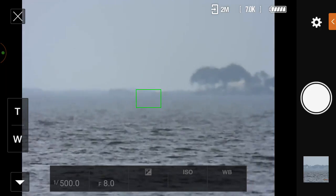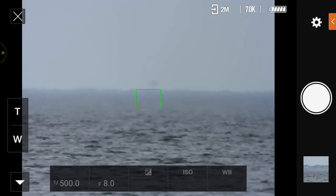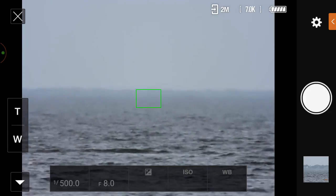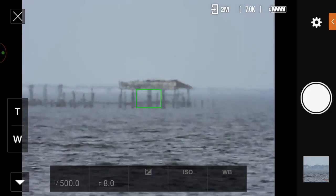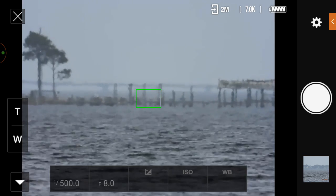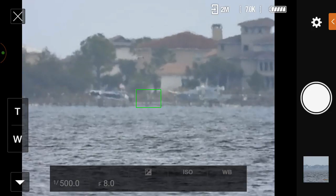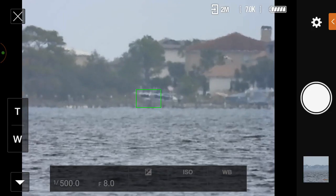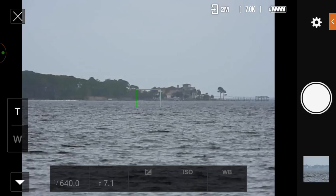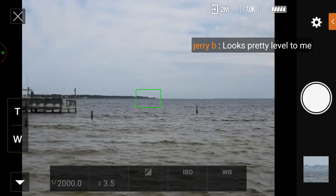There we go. Just tap the middle of the screen to focus. Maybe. Where some of the stuff is.